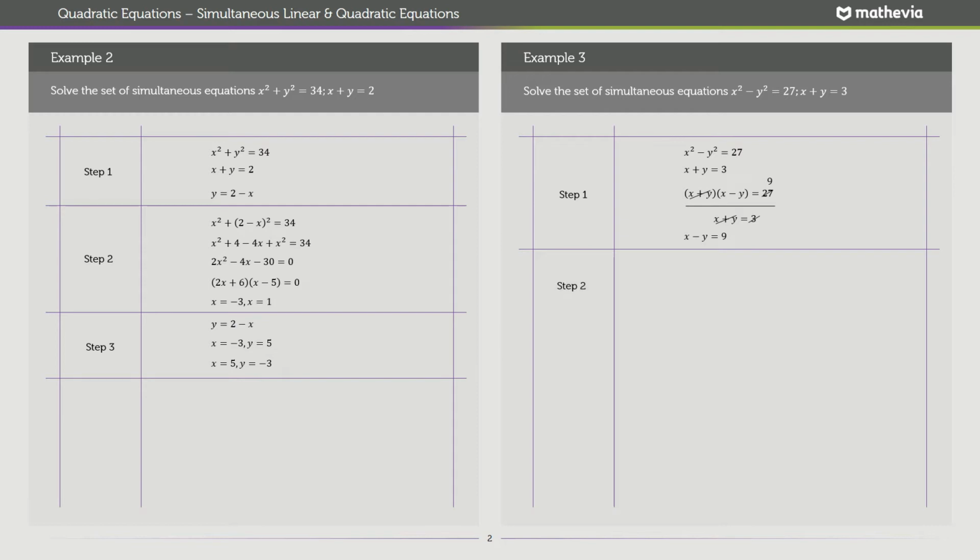And what I'm going to do, I'm just going to pick the two linear equations because they're the easiest to work with. Okay, and at this point I can actually solve this by elimination and subtract equation 2 from equation 1. What I have in the end is minus 2y equals 6. I have that y equals minus 3, and then I just substitute these values, and I should have my value for x. My x is 6, so I have x equals 6, y equals minus 3.